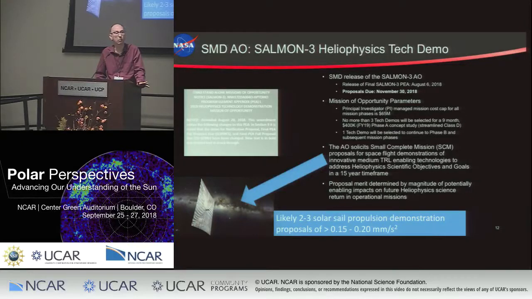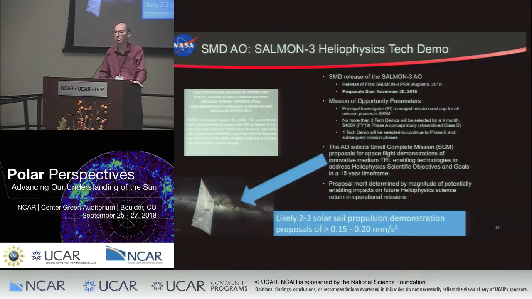When I look at what Paulette just briefed a minute ago, I looked at her 150 meter on a side sail and found that that was over a 20,000 square meter sail. I do not believe we have the technology today to build a sail that's 20,000 square meters. I'll tell you right now, and I'll show a chart in just a minute, what I think we can build with technology scalable from what we're going to fly on NEA Scout, and we have flown in these other missions that I showed you, in a reasonable amount of time in terms of performance. I think you'll like the answer.